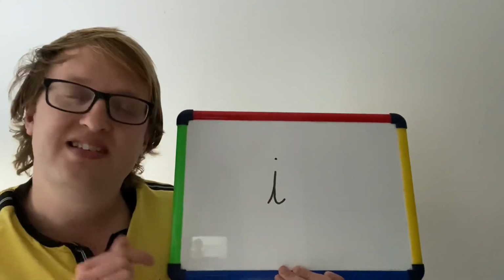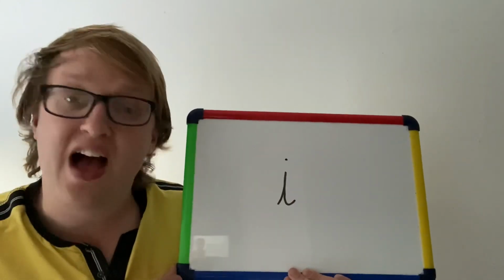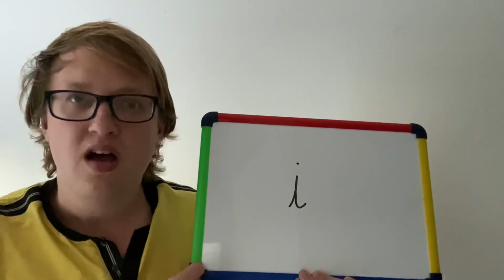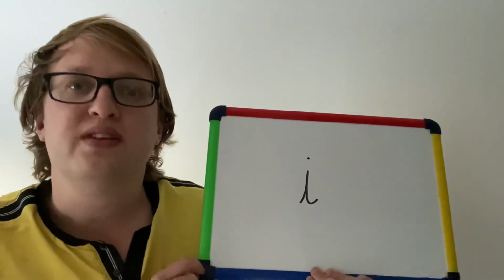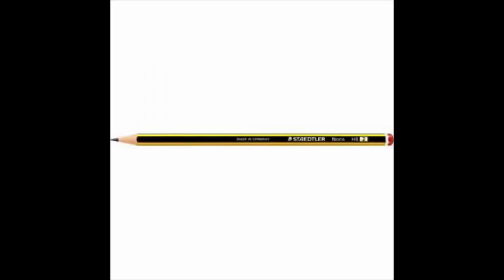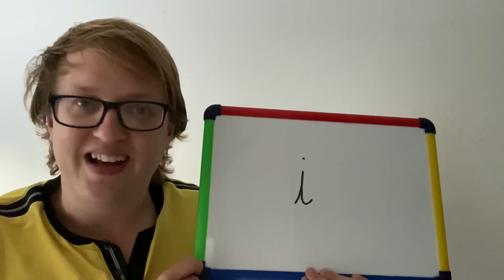Hello everybody, today we're going to start our ladder letter handwriting family with the letter I, which makes the I sound. Now remember, for these sessions you will need plain paper or a whiteboard, as well as lined paper. You'll also need a handwriting pen or a nice sharp pencil. Right, let's get started then.